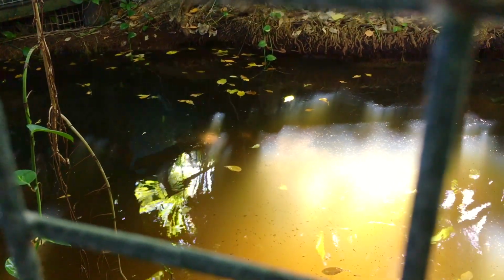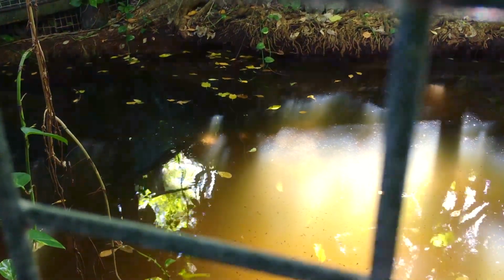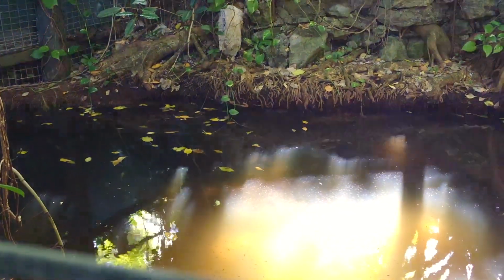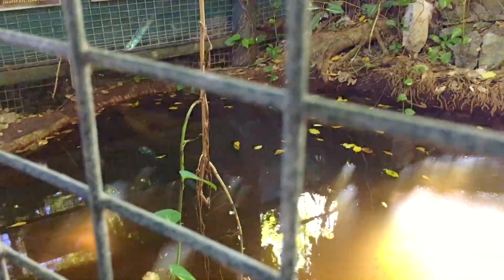These crocodiles being in captivity don't actually get that much exercise. Crocodiles out in the wild, the food that they do come across, they do have to put a little bit of effort into getting it. It is not handed to them. So generally they are working for their food and metabolizing that food accordingly.